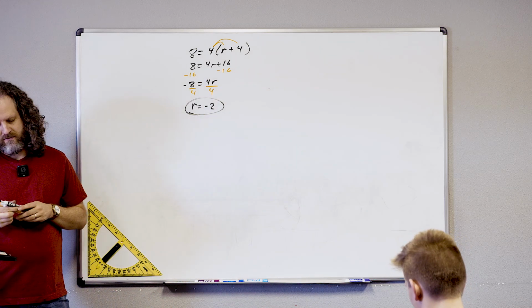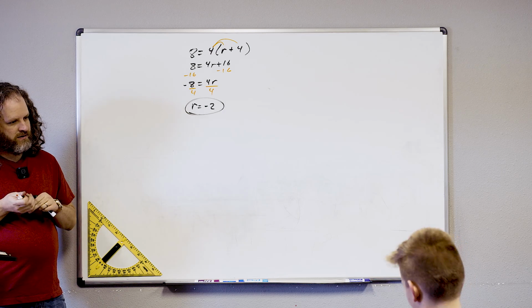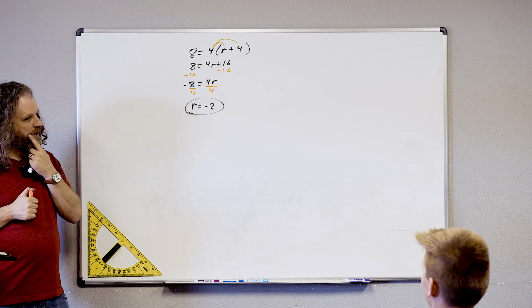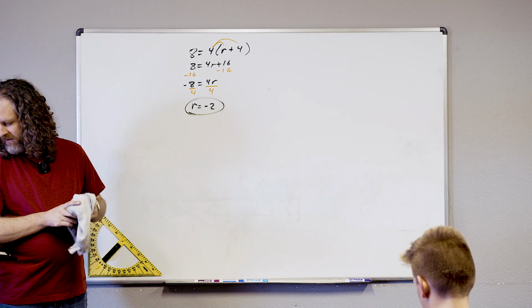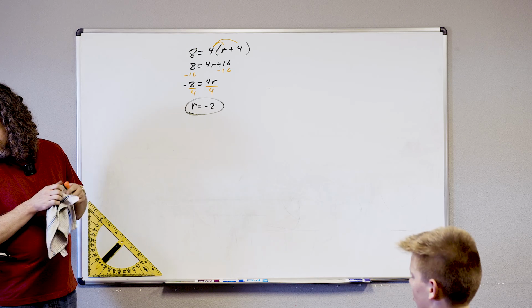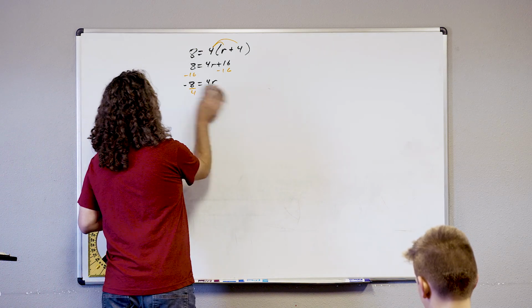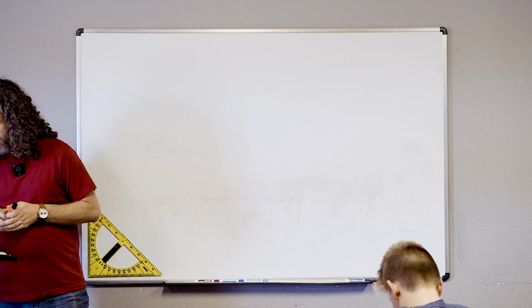I wrote it down wrong. How do you know? You don't even have your book out. No, right here. This problem you wrote down wrong? This was 16. No, we said 14. Well, I heard 16. I wrote this down wrong. For some reason I did 16 instead of 14.